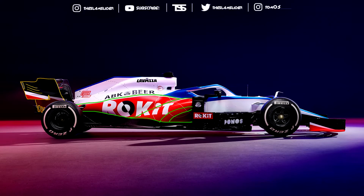Now we're going to focus on the rear wing that is highlighted in yellow, like I said, and definitely it is more and more complex. We have gaps now, not just on the below part of the rear wing, but we have them on the top as well. We have 3 gaps, and then we don't have that curve that you used to see from last year. It looks like the rear wing is broken in 2 parts, one more in front, one more on the rear. But you can see by the yellow lines that we have a tiny bit of gap, and these gaps on the rear wing are not new as well.